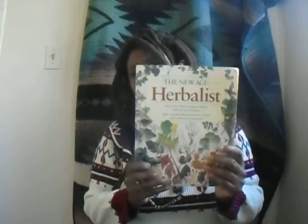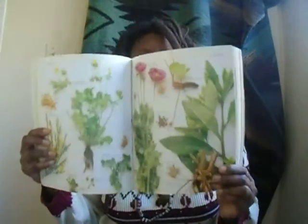So this is another book I have. It's called The New Age Herbalist, and it's by, who's it by? Does it say who it's by? Oh, Richard Mabey. Anyway, this one's really cool too. It's kind of like the one I just showed you. I like the photos that are in here. The photos are really nice. This one also goes into depth, where they talk about not just the medicinal reasons, but culinary reasons. They also talk about health-wise, essential oils, how to make those, just like the other one.